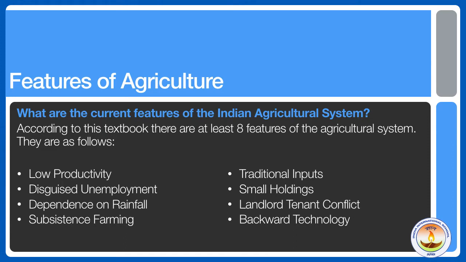Now, without even explaining these, you can see all of these basically are negative. So, this is why I think there's a little bit of confusion about which of these is a feature and which of these is a problem. So, we're going to discuss them all in general, and I don't think you need to discern which is a feature and which is a problem, but rather, I want you to have a clear understanding of what the circumstances are in the agricultural industry.